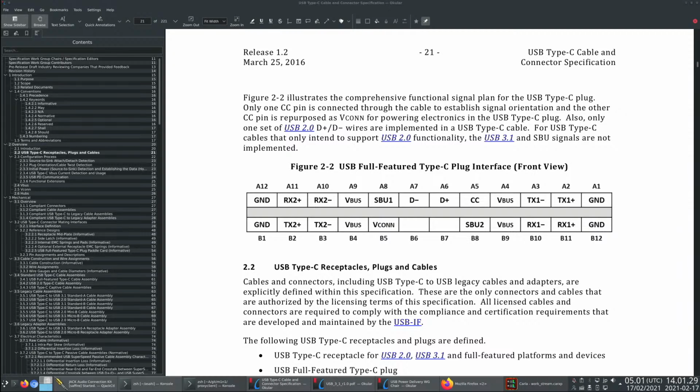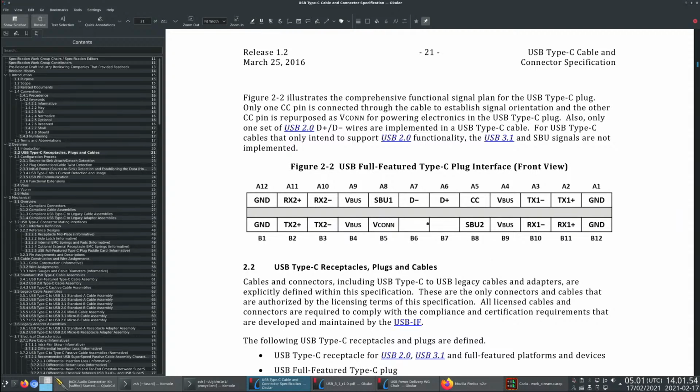So I've had this idea in my head for a while now, and I'll talk about what my plan is in a second. But first, just to go over how this all works, because I assume most people aren't familiar with USB Type-C. USB Type-C is an interesting standard. It's got a lot of pins, and as you know, it's reversible.